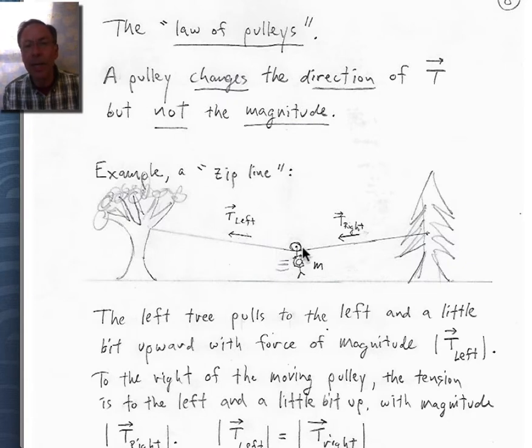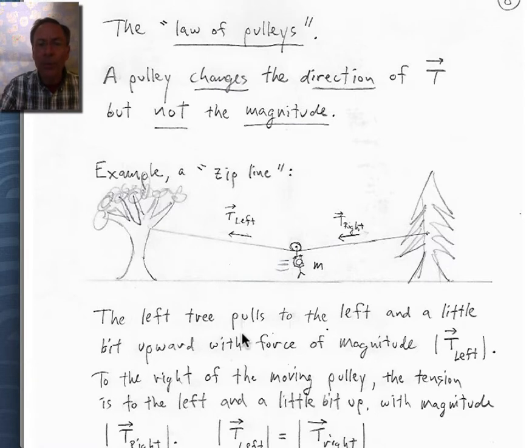It's going to do this kind of V thing, right? Because you're pulling down in the middle with this pulley. And so the tension in this system here, I've drawn here a tension for the left part of this scenario. So this is the left part of the rope, and I've drawn it going up to the left and up a little bit, and then also we have the tension over on the right side of the scenario, and it's to the left and down a little bit.